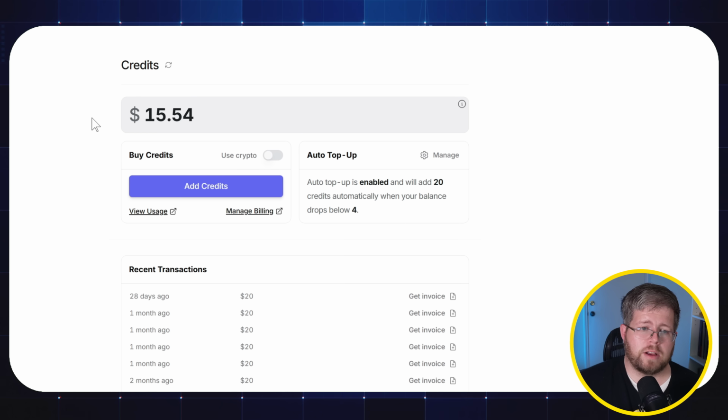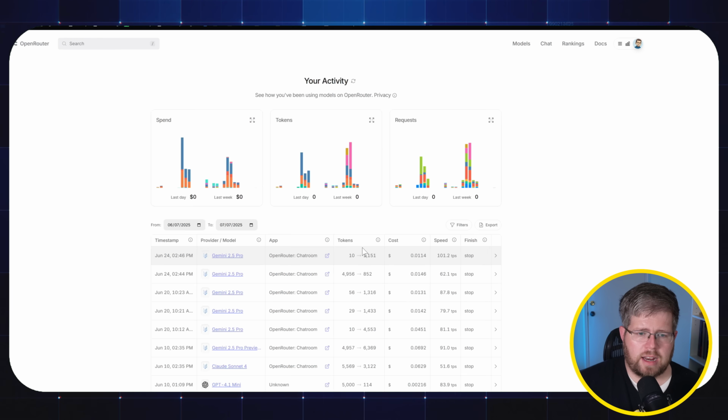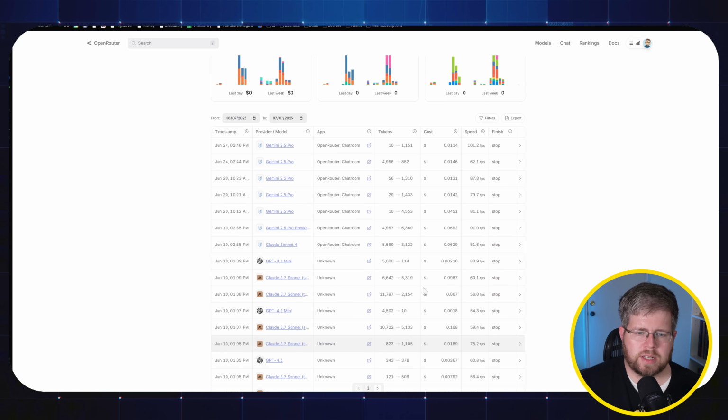And once you've bought credits here, unless you enable auto top off, it will not go past that. So you will only use up money when you are using an LLM, and a lot of the LLMs are very cheap. And if you run out, again, unless you have auto top off enabled, it'll just stop working for you. So you can have peace of mind that it'll never spend more than you put in there. Which is handy. And if you want to know where your money's going, you can come here to activity and actually look at all of the different prompts and how much it cost you.